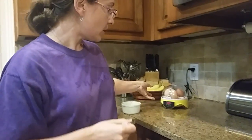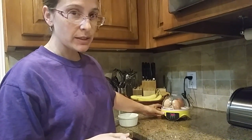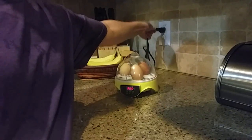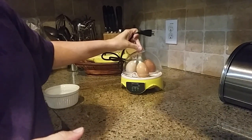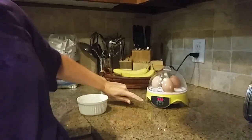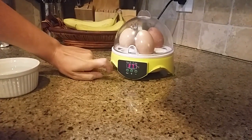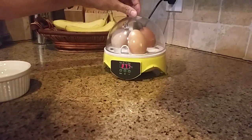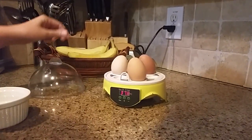We're going to show you how to use our incubator. This here is the whole unit. When you first get it home, take it out of the box. You want to have the cover on and plug it in. As soon as you plug it in, it should show this light here that says 'work.' It's not going to show 38 degrees right away, but eventually it wants to get to 38 degrees.